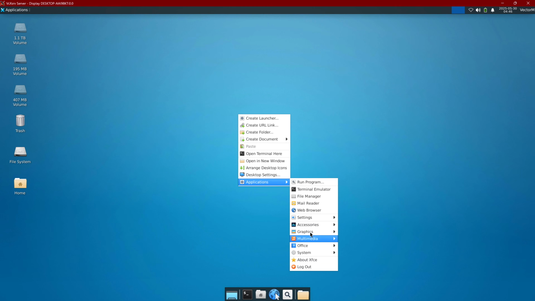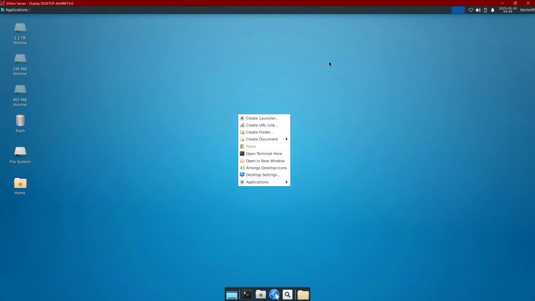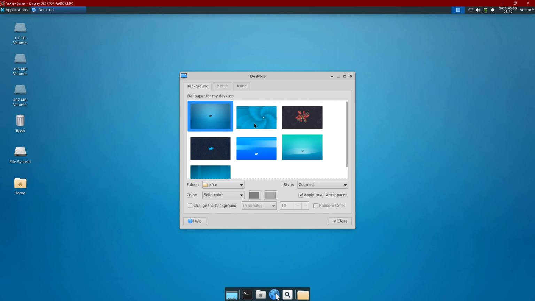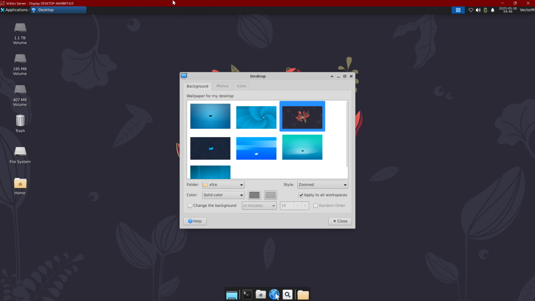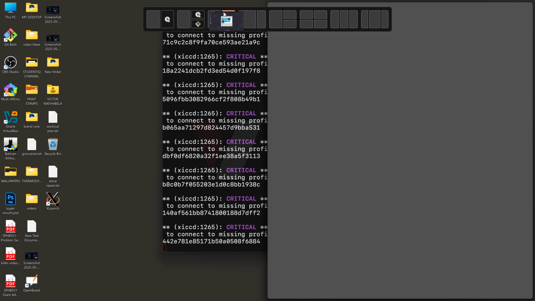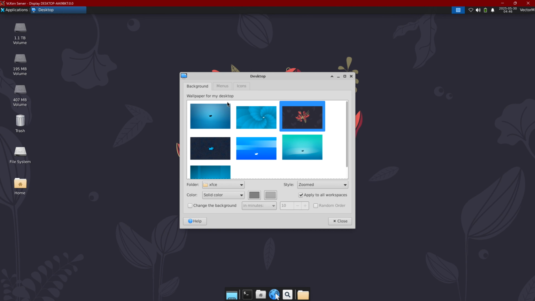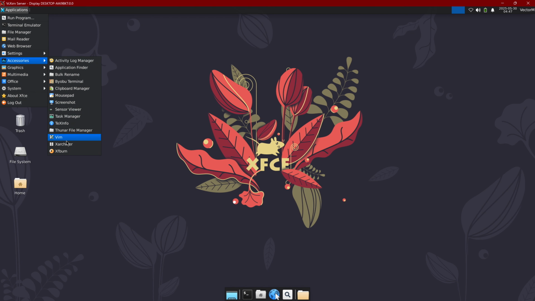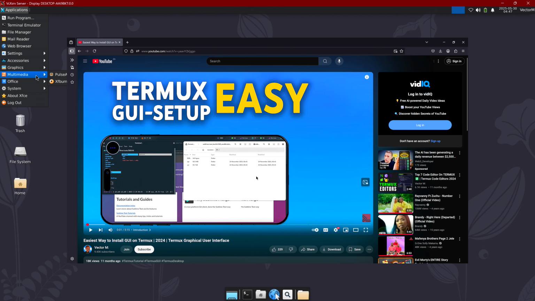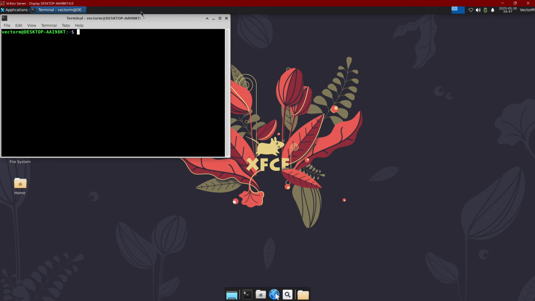So this is how you get your graphical user interface. I can see that it's a bit pixelated. This is because I'm using a 4K monitor and I have no idea how to enable 4K in this thing. When I make the window 4K here, my desktop begins to lag. So I'll be using it like this for now, unfortunately, but it's not that bad. It's very similar to how it was in Termux, but it's a bit more responsive, and I believe there are more tools in here. I'm going to be playing with it for a while.